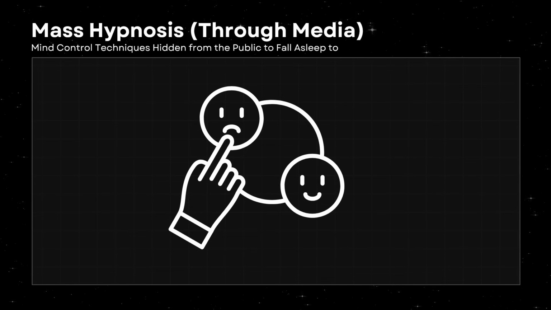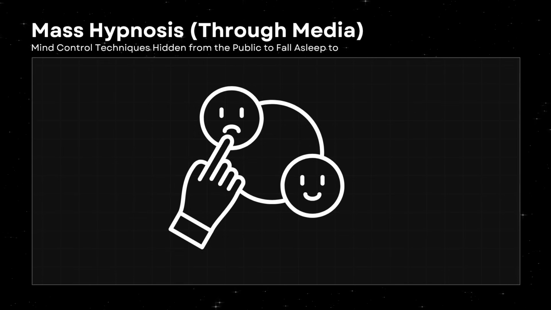Live events can create even stronger effects. A breaking news report, a major speech, or a viral video can move millions at once. The shared timing matters. When many people feel the same emotion at the same time, the energy spreads. It feels like something big is happening. People want to be part of it. They lower their guard to join the group. This is often called a collective moment. During that window, the message being sent has much more power.